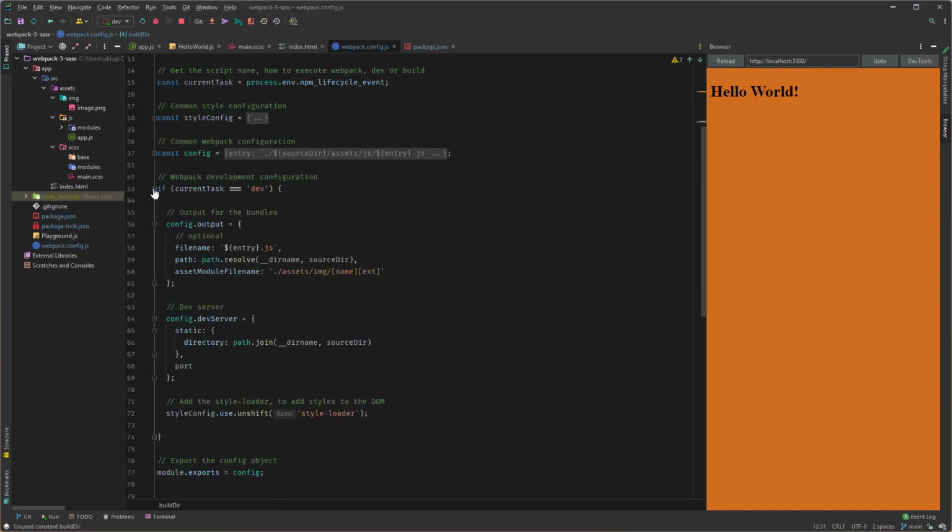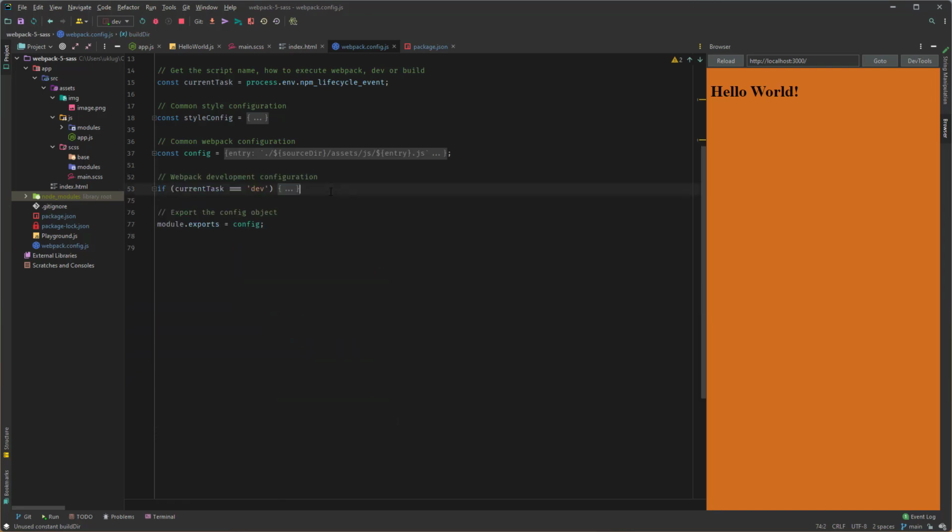We don't need the development configuration, and just add here the Webpack production configuration, again in an if statement, and here the current task variable equals build, enter.